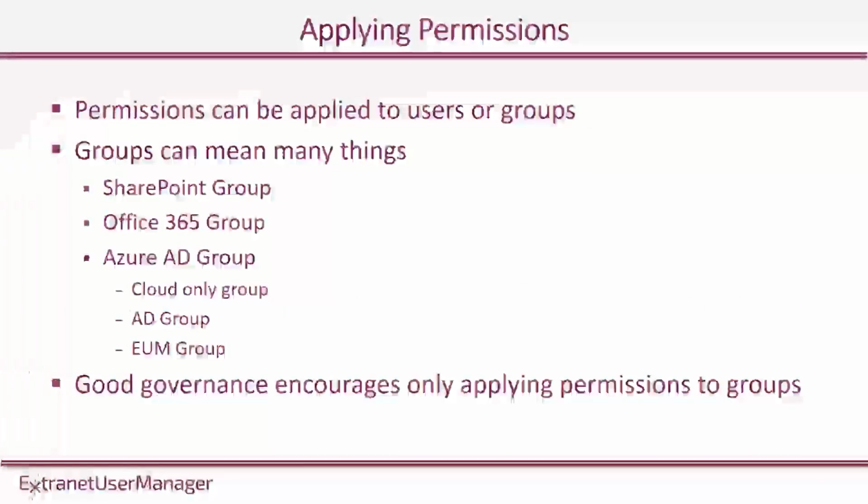So with that being said, one of the things is, well, how do we apply those permissions? We can apply them directly to users, or we can use groups. Another big governance rule is only apply permissions to groups. Don't put people in and directly assign permissions to them, because those people will change, roles will change, and then you have to go find all those spots where those have been applied, rather than saying, okay, we've applied permissions in a bunch of places to a group, and if I change the membership of that group, all those places automatically update from there.